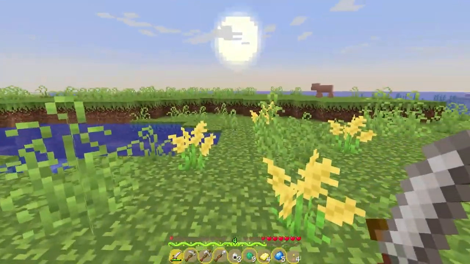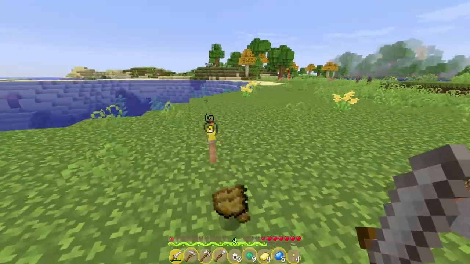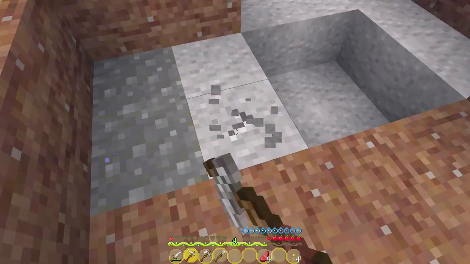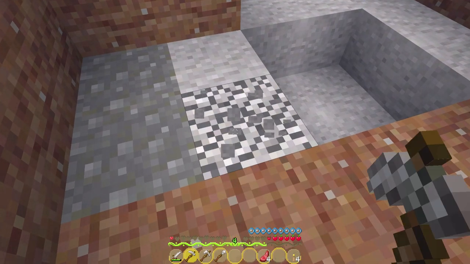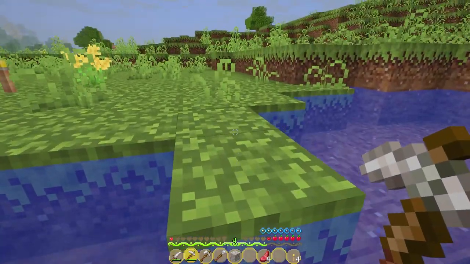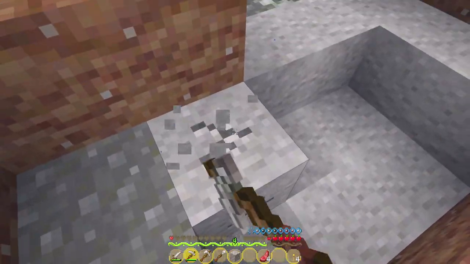So I think I should be good. Dude, my gosh. Oh, wait. Is this cobblestone? I think that's andesite. It looks like andesite. What is it? It's cobblestone. Perfect. Okay, let me go ahead and pick it up.